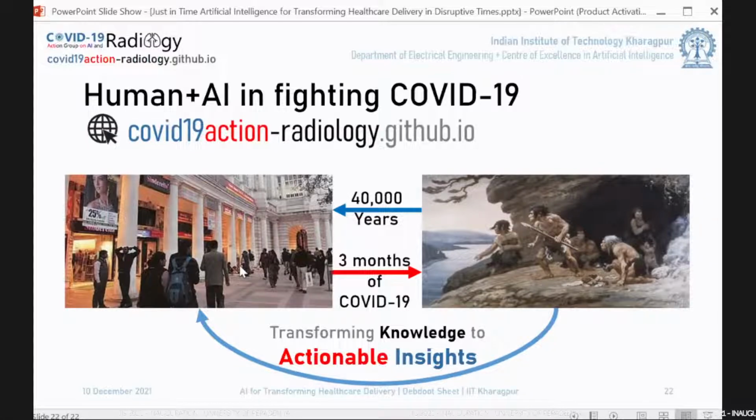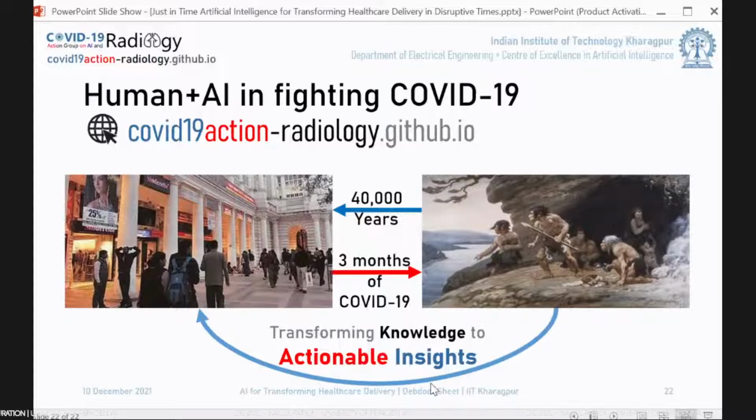And this is where, in order to get actionable insights, we really need to look into the symbiosis of humans and AI working together in order to fight it. We have one use case of what we did around the time of COVID-19. There are several more of such stories around in the world which can be told, and we should definitely look into how this can work synergistically together for enhancing how healthcare and medicine can be delivered in the future.